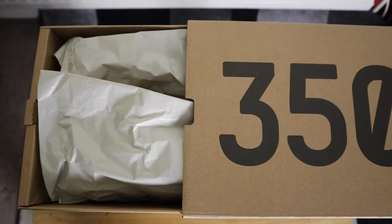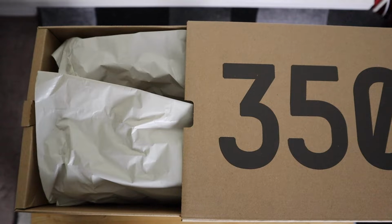Ooh! I cheated. I actually just cheated on camera. I've never done that before. I just looked at the box. For any of the Yeezy noobs out there, we do have the tissue paper, just this standard brown plain tissue paper. We're not really going to get any extras in the box here, so let's just dive straight into it.